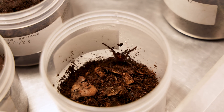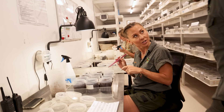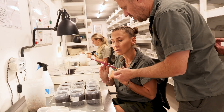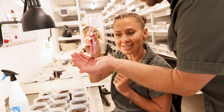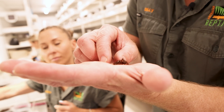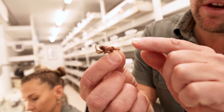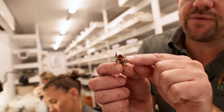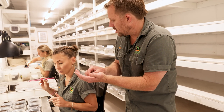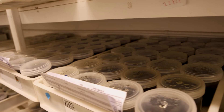What have you got in front of you at the moment? We're feeding our 2022 babies - the babies that we hatched in 2022. We can see if there are any spider molts - there's a molt there with its fangs attached. As they grow, they shed almost like a snake - it just comes off, they've got an exoskeleton, and you can actually see the shed fangs as well. These guys are coming up to three years old, and now is the time that they're going to turn into boys or girls.